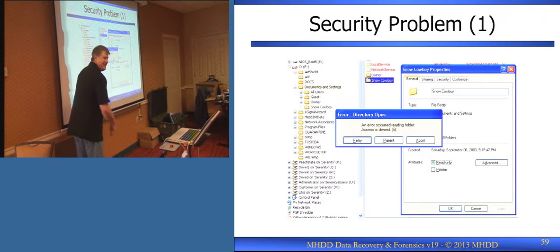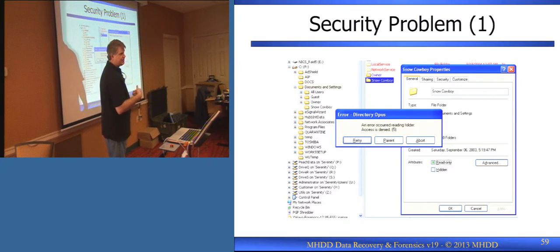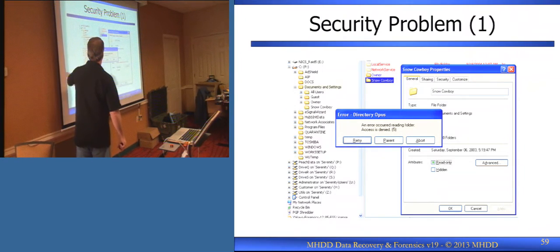So he turns on protect my files, right? That little question when you create a user and it says, would you like your files to be protected, sir? Yes, okay, click. Which is also the same command as, would you like to join a domain? Yes. It's basically the same thing, right? The only difference is what it combines for RID and SID to join the domain. All right, so Snow Cowboy.